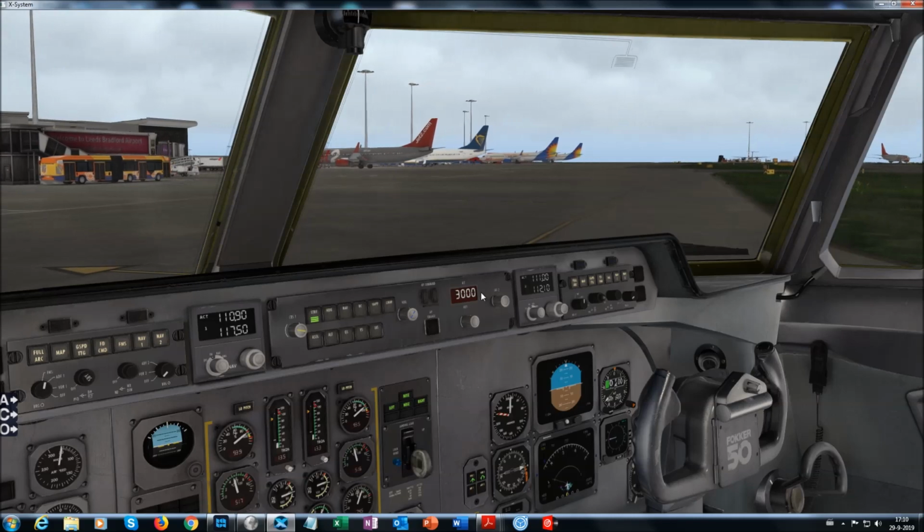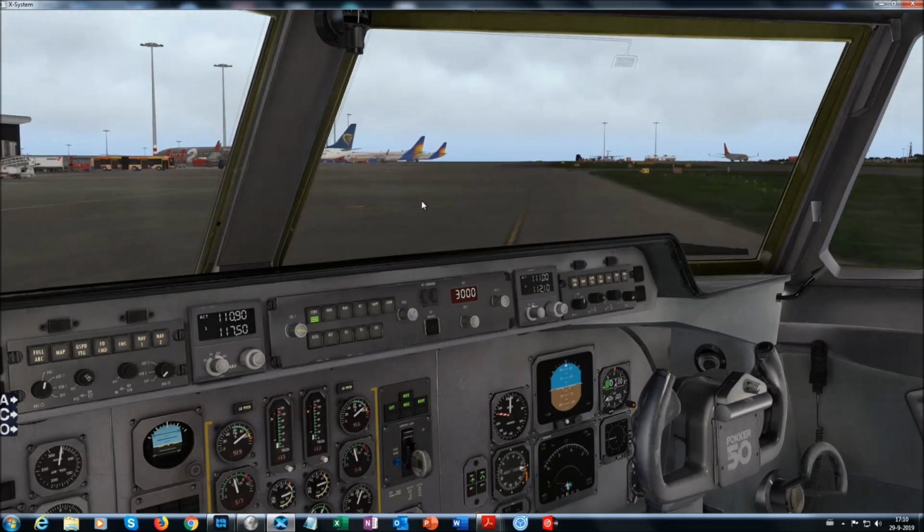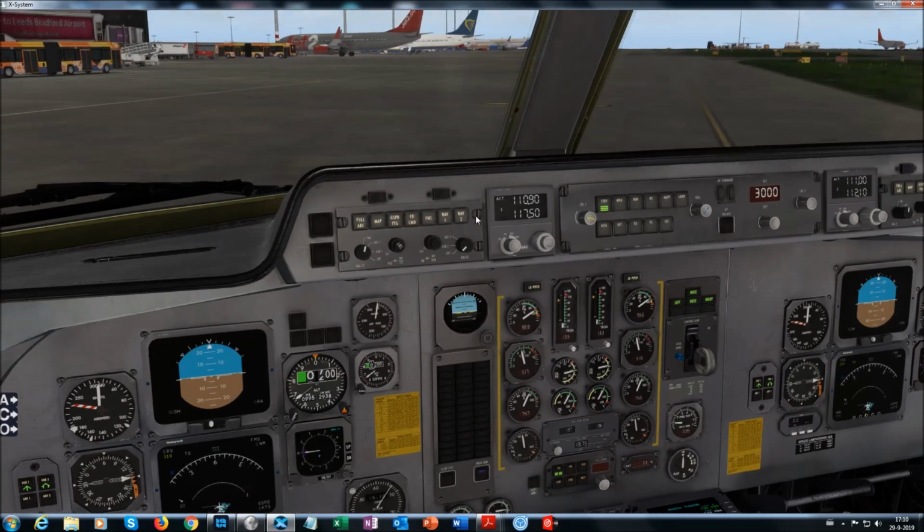So let's turn right and park somewhere in this line of airplanes. I think next to the Ryanair is a good spot.